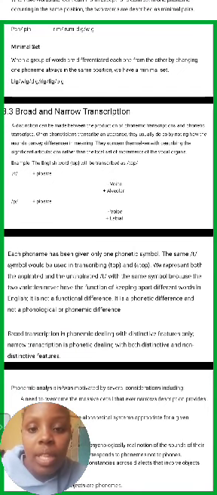Then we have the broad and the narrow transcription. A distinction can be made between the production of phonemic transcriptions and phonetic transcriptions. So when phoneticians transcribe an utterance, they usually do so by noting how the sounds convey differences in meaning. They concern themselves with describing the significant articulations rather than the total set of movements of the vocal organs.